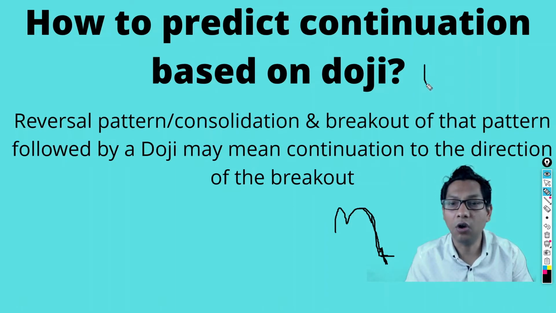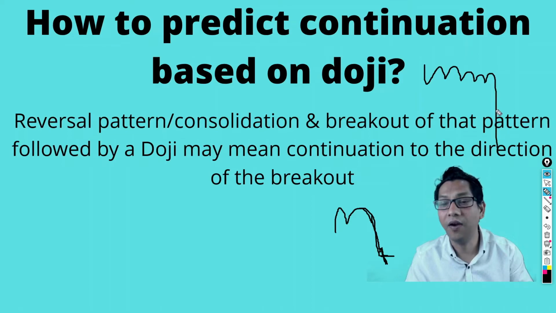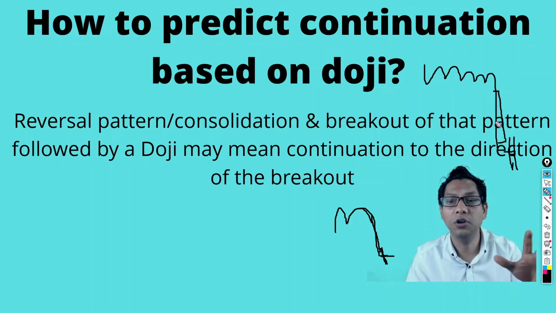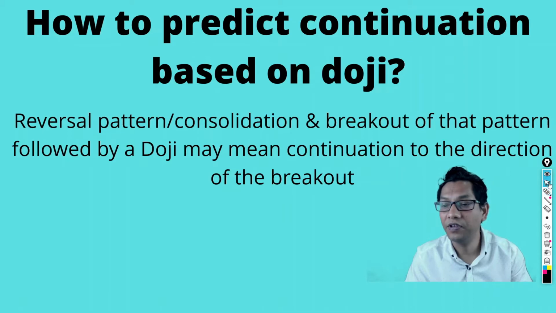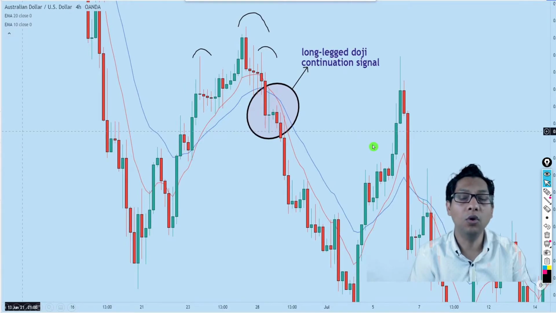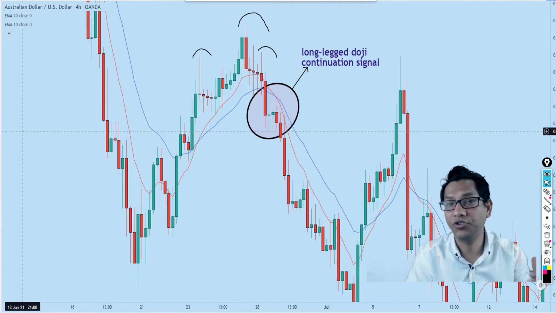Or maybe you can see a consolidation like this, a consolidation and then a breakout of the consolidation with a long red candle. Now after this long red candle, if you see a doji with a lower high, this doji could mean continuation of this downward price. Okay, now let's see first what I mean by this in the chart. Look at this one first of all. Be attentive. It is super important. If you understand this, then your trading will change.